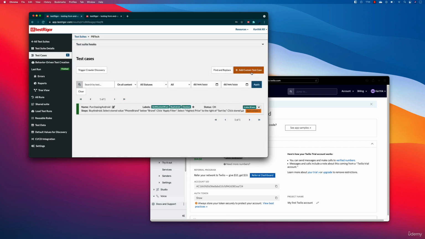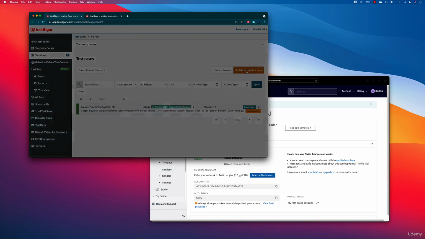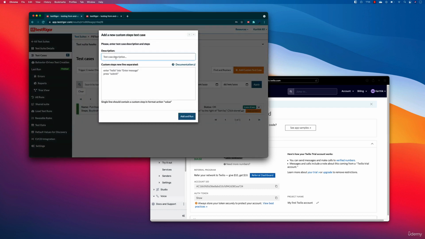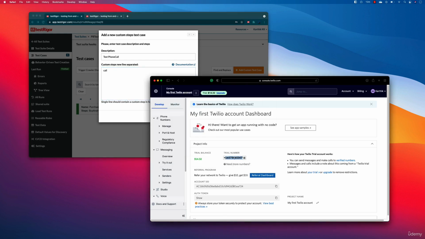So all I'm going to do is, let's say I want to perform some test operation on TestRigger. I'm going to add a custom test, and call it test phone call, something like that, and then I'm going to perform some test operation. So I need to specify what I'm going to perform. Let's say I want to call my phone number using the given phone number, which is the phone number that I have got over here, which is this one, right?